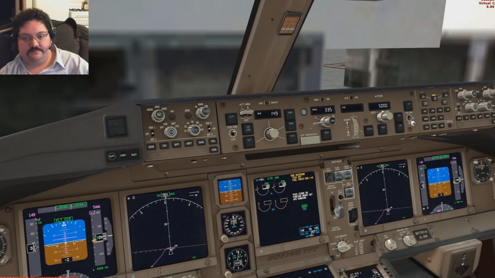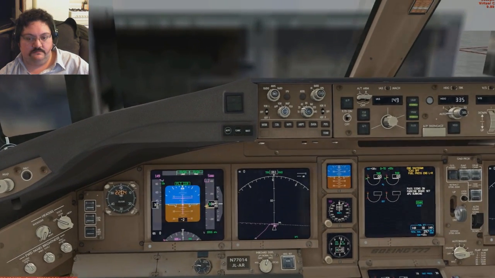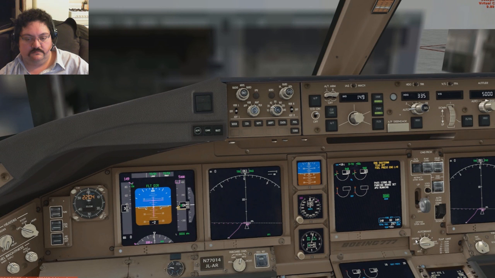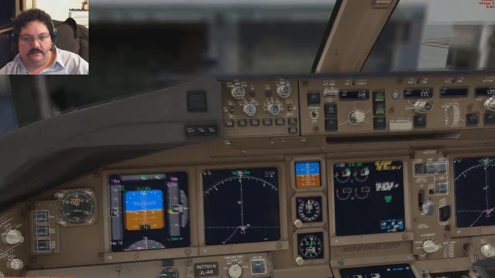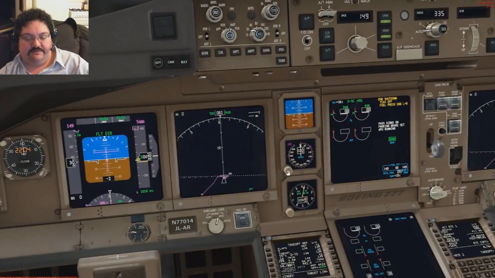Flight director is armed. And we'll arm LNAV VNAV as well. It's going to grab the V2 safety speed, 149 on the standby.